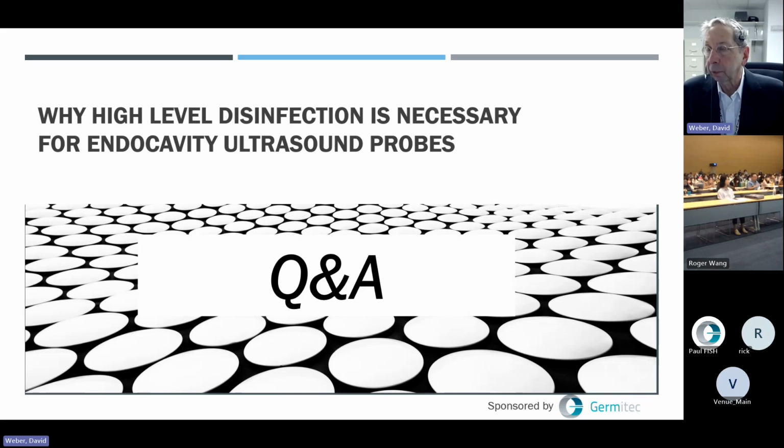For chemicals, the key parameters are the concentration of the chemical, which is chemical dependent, the time of exposure to the chemical, and duration. But it is critically important that the chemical be able to touch every single surface to be effective. That's one of the advantages of steam, that it penetrates devices quite well. But for instance, if you had a duodenoscope with protein material in the lumen, and the chemical didn't reach the whole surface of the lumen, then it would not work. The Kronos device is designed specifically with the location of bulbs and mirrors such that adequate energy is delivered to every single exterior surface.